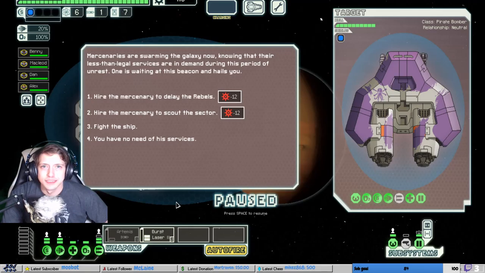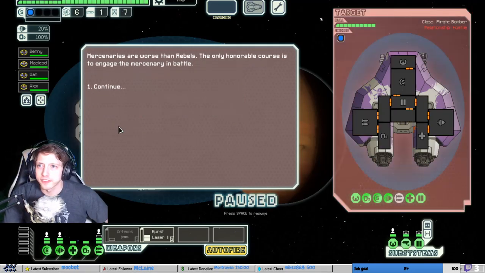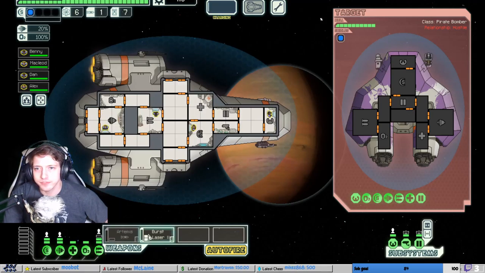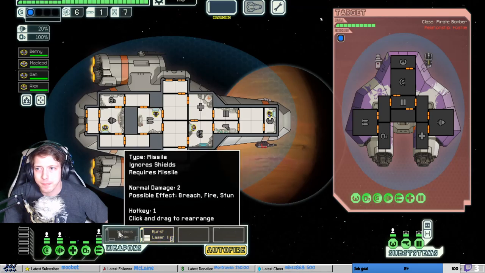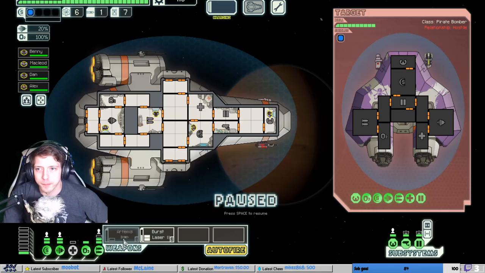Mercenaries are swarming the galaxy now, knowing that their less than legal services are demanded. During this period of unrest, one is waiting at the beacon and hails you. What's he got for weapons? He's got a missile and that. I'm gonna fight the mercenary. Mercenaries are worse than rebels. They run on honorable courses to engage the mercenary in battle.